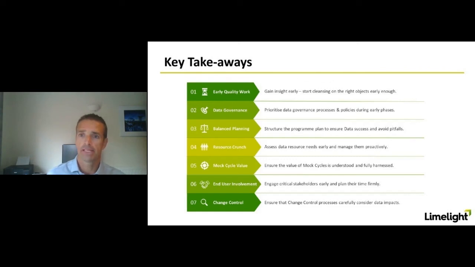And I think it's key, right? Data can be one of those subjects at a steering committee or implementation board level that people kind of glaze over when you talk about it, and it feels quite dry, as long as it's kind of tracking. So it's really important, I think, to be able to bring a short, sharp view of what the impact is of us not hitting that cleanse target. It's really hard for business people to understand that.